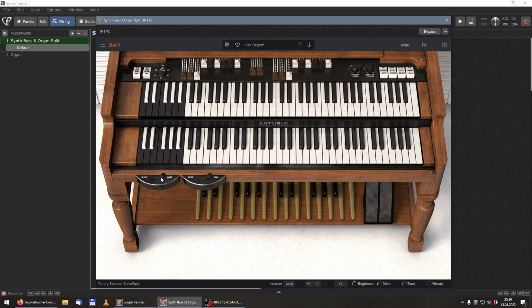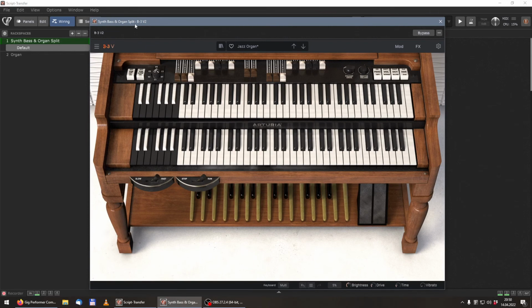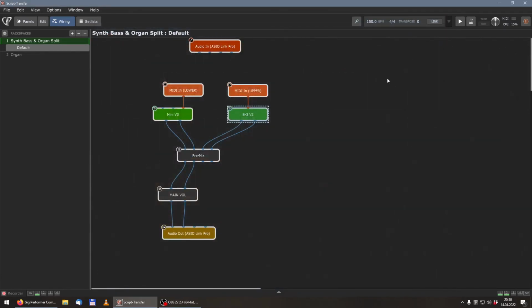And if it's switched to fast, that would be the corresponding value of 1, which means 100%. So that's a difference here, and you have to pay attention to this. So this script we are talking about will only work with this very particular organ plugin, the Arturia B3 V2. Okay, I will close that.